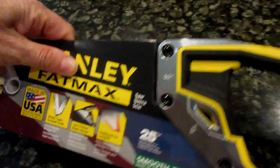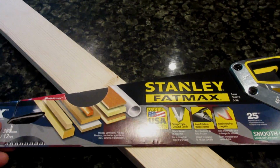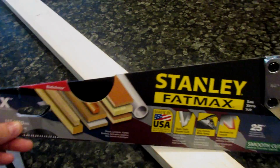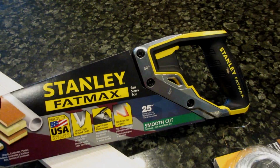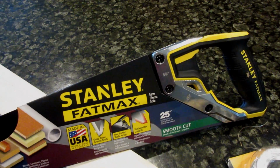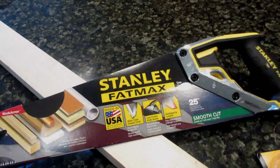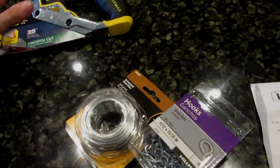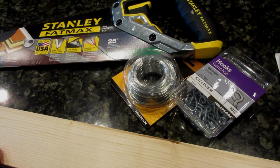And then I had to purchase a saw, because if your husband is like my husband, he loses all his tools. And so this one, I'm actually gonna put my name on it. Moms do not touch, and I might not even tell him I bought it. So everything to make this, including the saw, was $32.